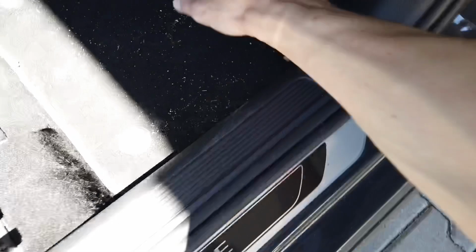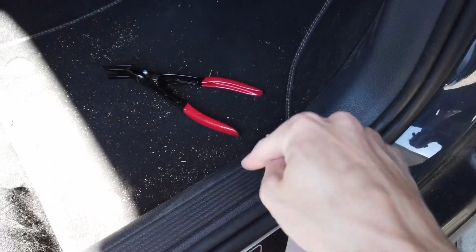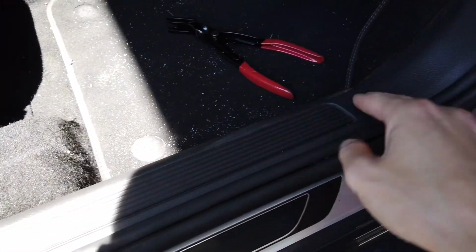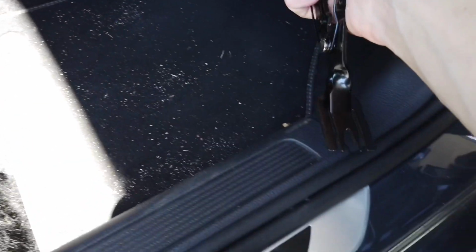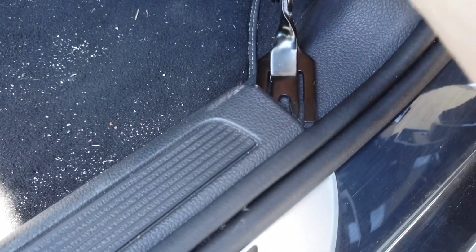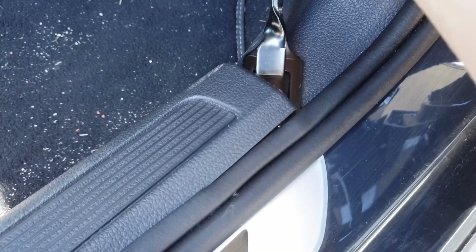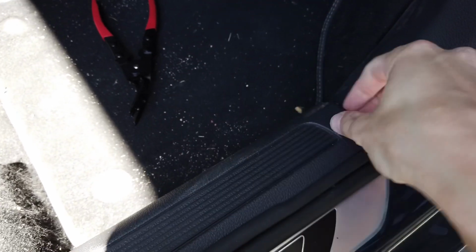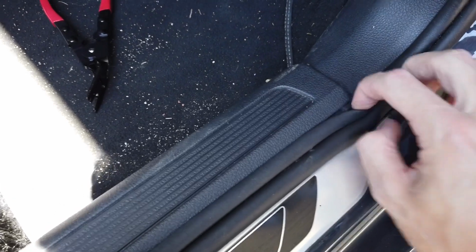And my favorite one, we will try to undo this clip that's underneath. It's the hardest one when you are starting to remove this piece, but I believe that even with one hand I will be able to do it. So let's place it like this. As easy as that. And now I can work my way through the whole piece. And let's try to install it back. Okay, the seal is in my way.